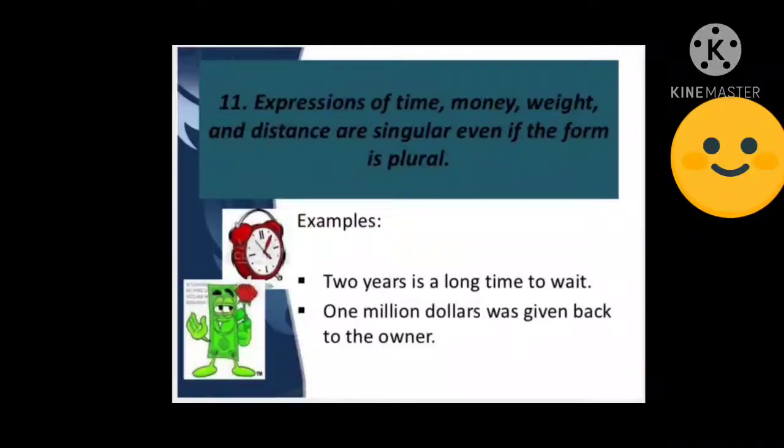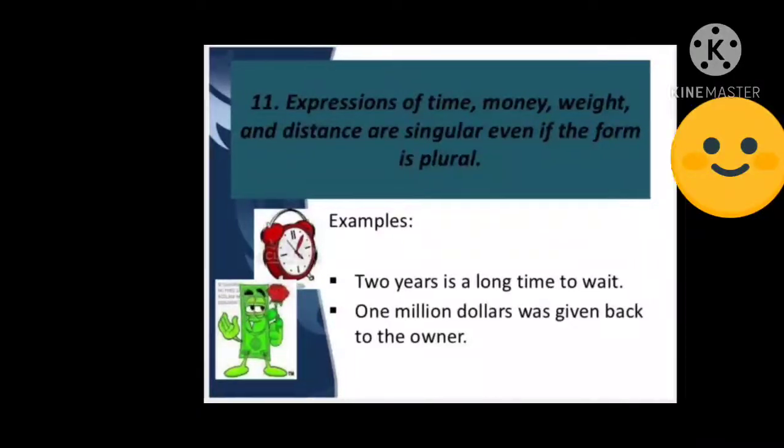$1 million, dollars, do not think it is plural and use a plural verb. $1 million is also taken as singular, was given back to the owner. 5 minutes is not enough for a speech. I will give you another example. 5 minutes is not enough. 5 minutes means plural, 1 minute singular, 5 minutes plural, but that is conveying singular sense. This is a very important rule.